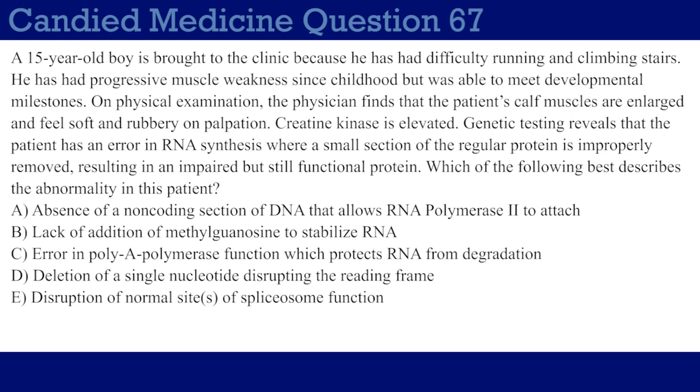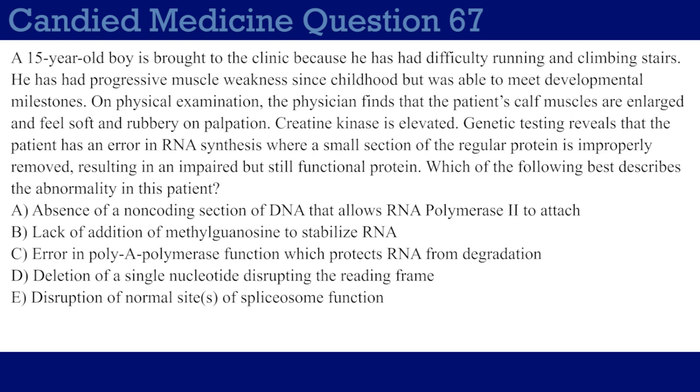So this is one of those annoying questions that's focused on the biochemistry, especially the RNA processing. The fact that this patient most likely has Becker muscular dystrophy is actually just a bonus point. You don't need it to be able to answer the question, but I did throw it in here because you should still know what Duchenne's and Becker's look like. It's an X-linked recessive condition, and of course it presents with this progressive muscle weakness and this calf pseudohypertrophy.